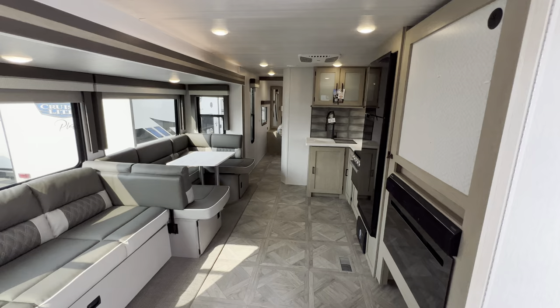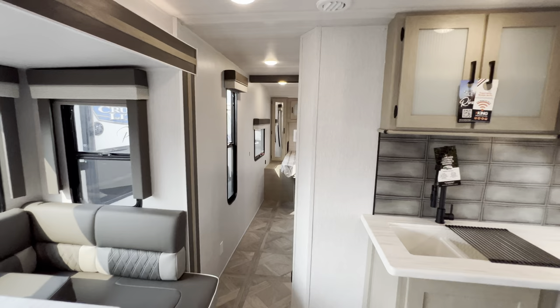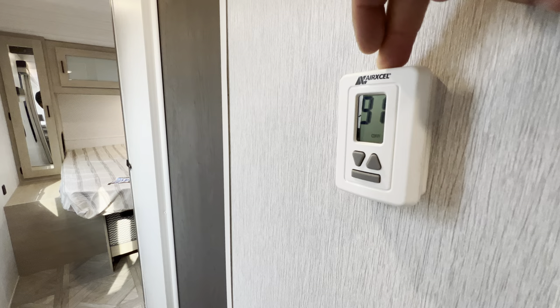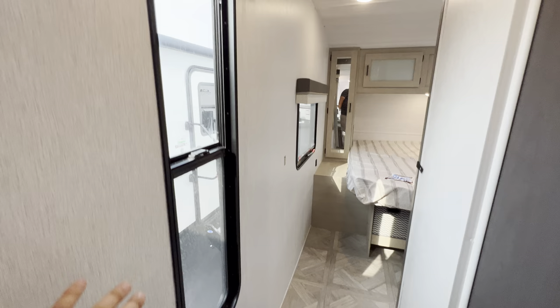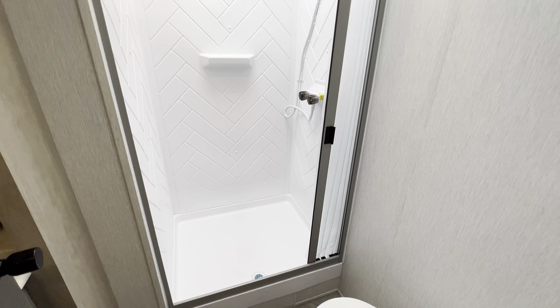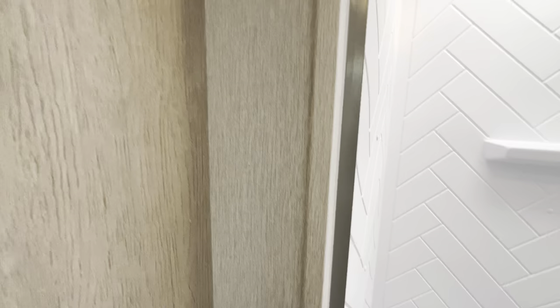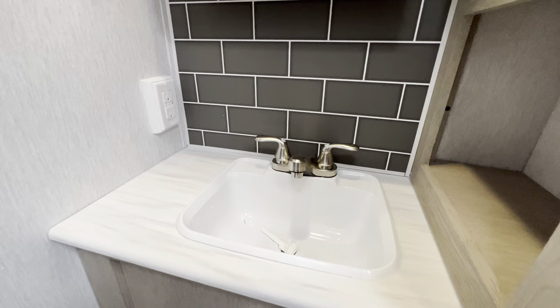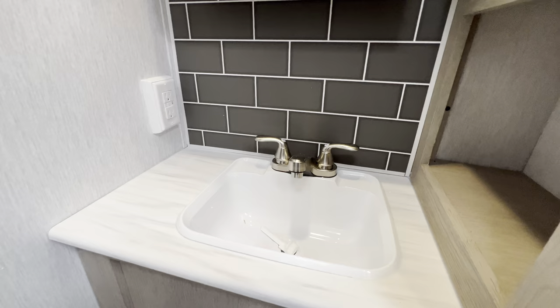Now let's head up into the main bath and the master. And if you guys didn't know, there are some species of ants that can actually lift up to 50 times their weight — pretty cool. You've got the Dometic control for your heat and AC, and another window with a little blackout shade. This is going to be the main bath — you get a little fan up there, a pretty good size shower. And then you get a toilet right there — just enough room to take care of business. I'm six feet, and you can see I fit in here just fine. Then you've got more storage up underneath, a sink, another outlet, and an area for kind of a medicine cabinet.